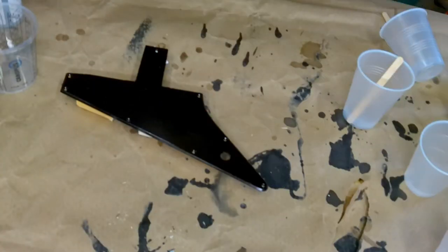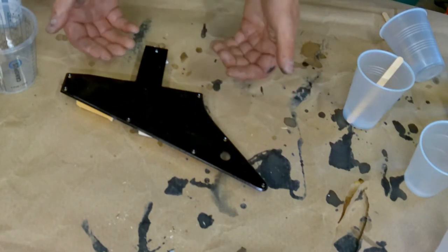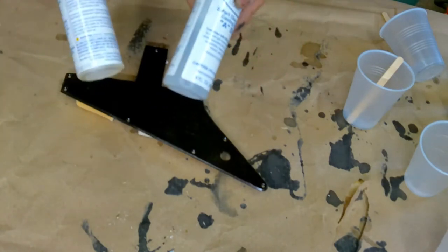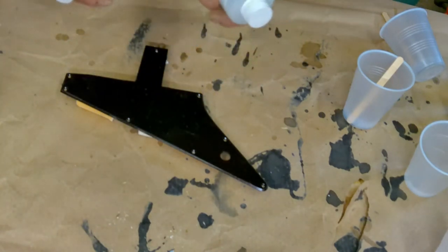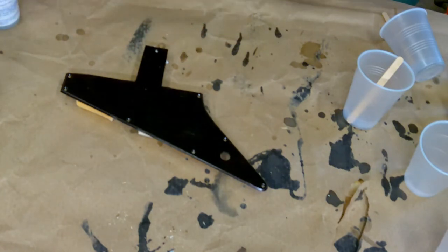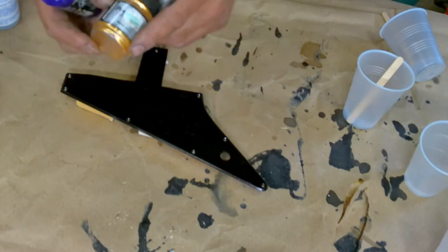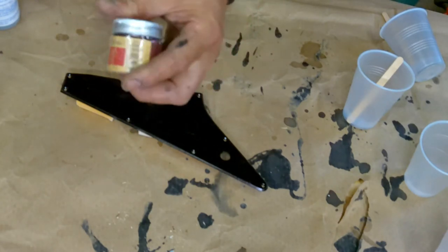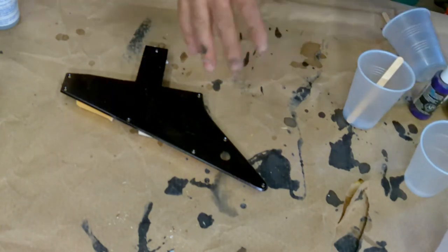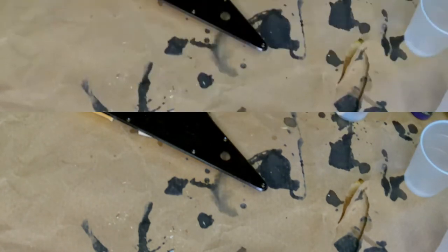Okay, I got my pick guard down here, and I've got it raised up off the table on some little wooden blocks. I've got my epoxy resin, and you get this at any hobby store. I think these two bottles are a 16-ounce kit. It's like $15, and I've got some metallic purple, Aztec gold, and some black cherry mica powder like I painted that with. So I'm going to mix up this epoxy resin and the colors in some cups, and then we're going to go from there.